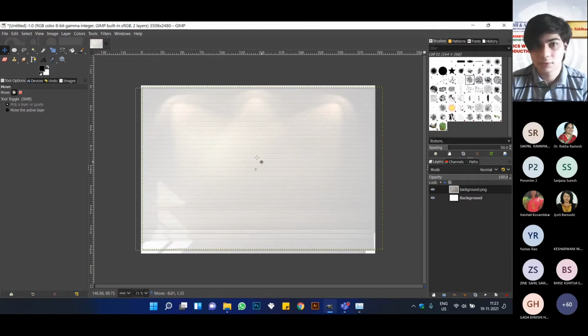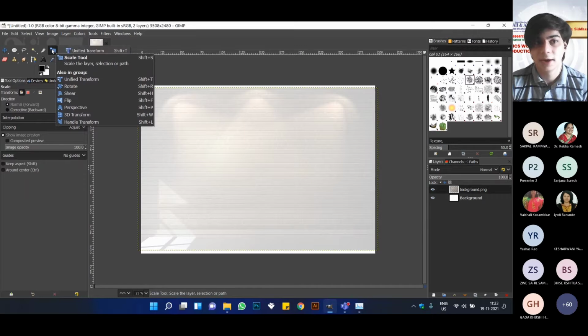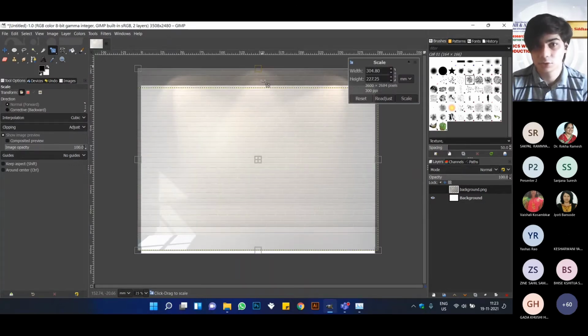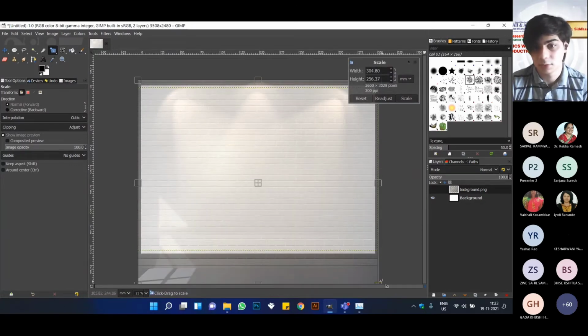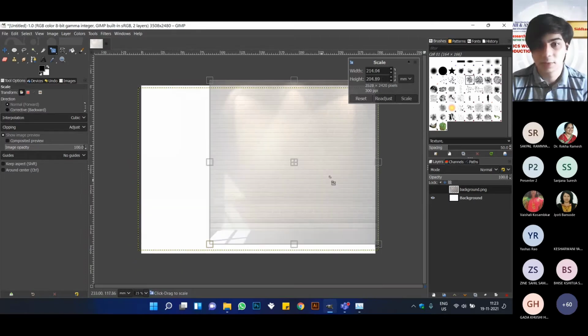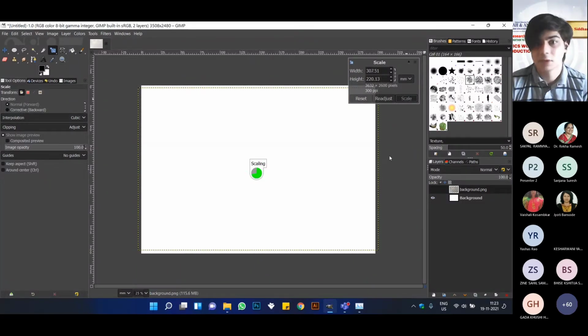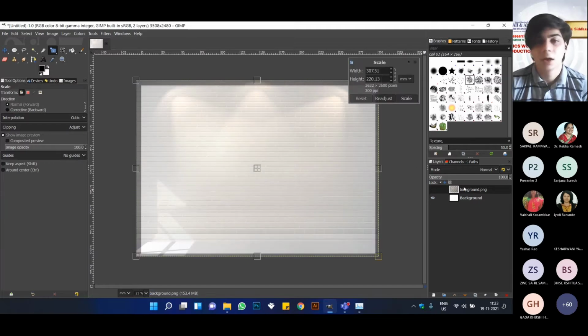Now this looks like it's not scaled. So this is the move tool over here. Over here you'll find the scale and adjust options. On right clicking, you can select all the different features like rotate, scale, shear, flip, however you want. We'll go to scale. We'll click on it, and now you can scale the image as you want. You can make it bigger, you can make it smaller, you can change the aspect ratio of it. So we'll just scale it to the size of the canvas, and then we press scale, and so we are adjusted, right?